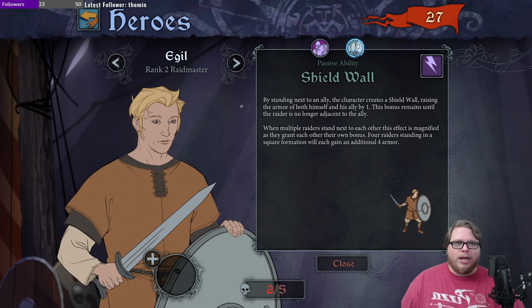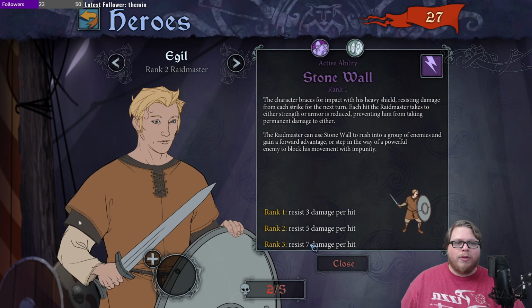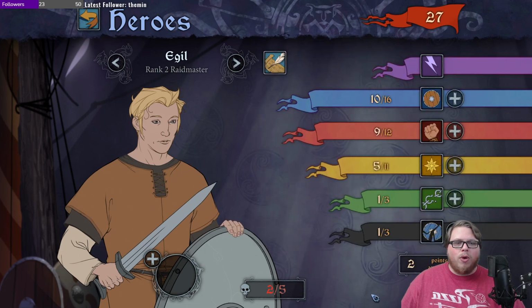By standing next to an ally, the character creates a shield wall, raising the armor of both himself and his ally by 1. This bonus remains until the raider is no longer adjacent to the ally. When multiple raiders stand next to each other, this effect is magnified, and they grant each other their own bonus. Resist 3 damage.